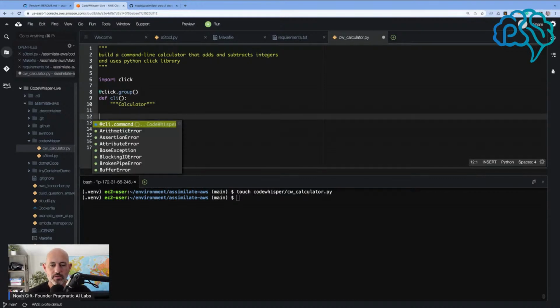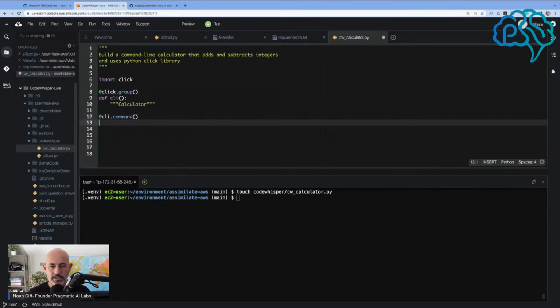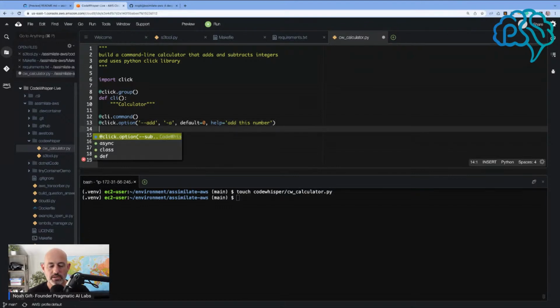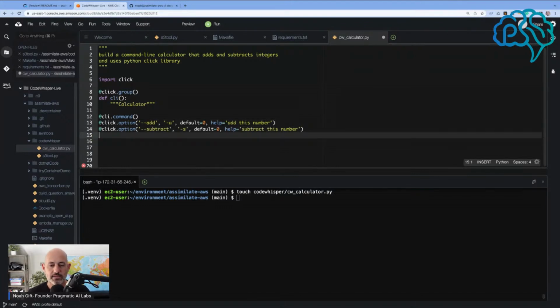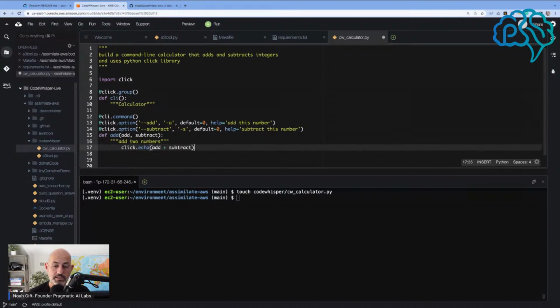And we have, at least that's good. Okay, we got add. That's pretty good. That's a good suggestion. We have subtract. There we go. So it created a function for me. So pretty good suggestions here, and very clean code. So it does seem like it takes a little bit of time, but it builds really clean code.